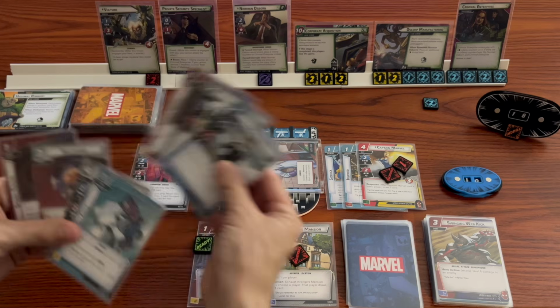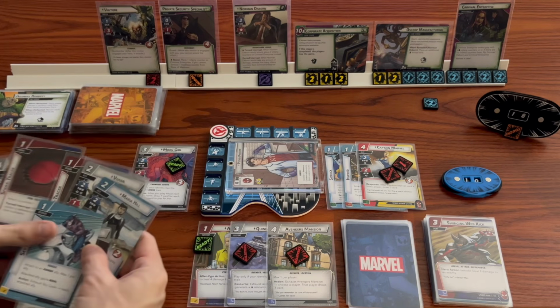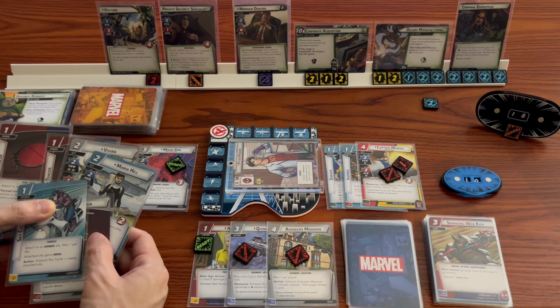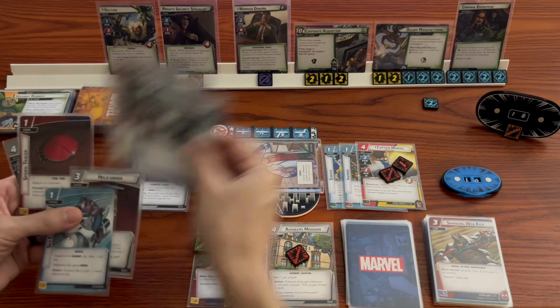Could go double Spire Tracer too. But I want to get the Helicarrier and the Spy Tracer out. If I do that, we'll be able to do a decent amount. Aim's confused, so I think we should be okay. Yeah, we do 3 resources here.